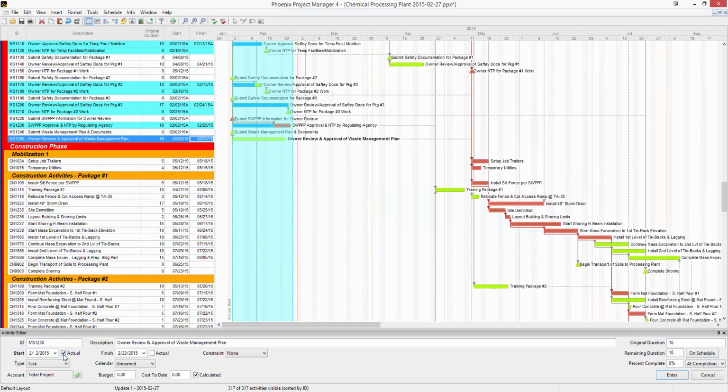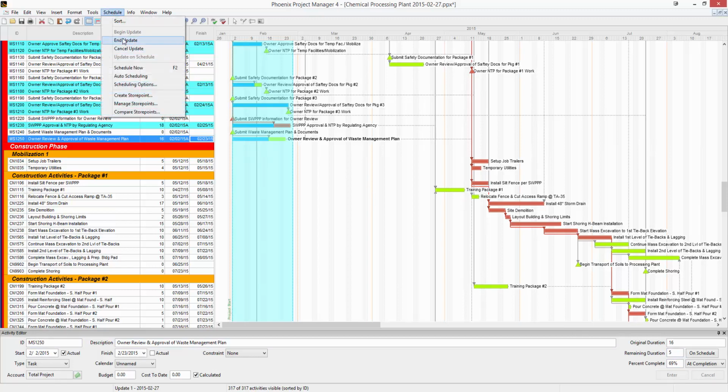When activities have started but not completed, once you end the update, the remaining duration is going to move past the current data date in Status on Current. I'll quickly show you the difference between Status on Current and Status on Master in a minute. Let's make this last activity have 5 days remaining duration. We're done with the update, so we're going to go up to Schedule and End Update. If you've messed up, you can click Cancel Update, and this will roll back everything that you've done, kind of like a mass undo. Let's click End Update.